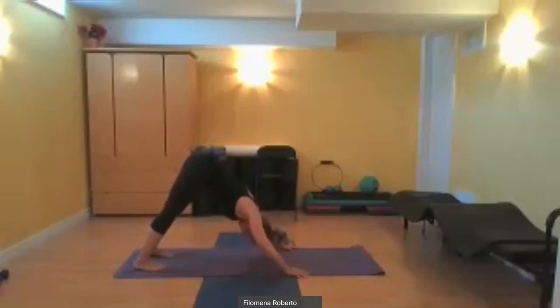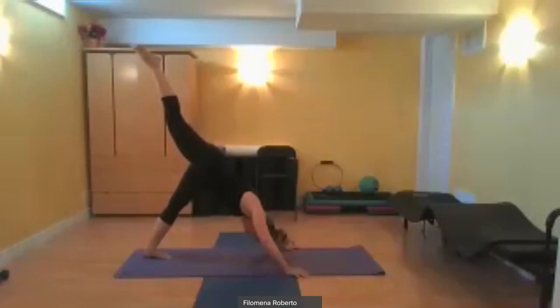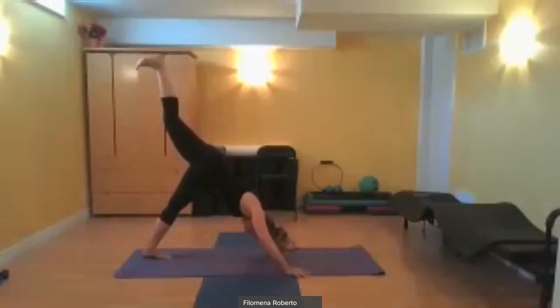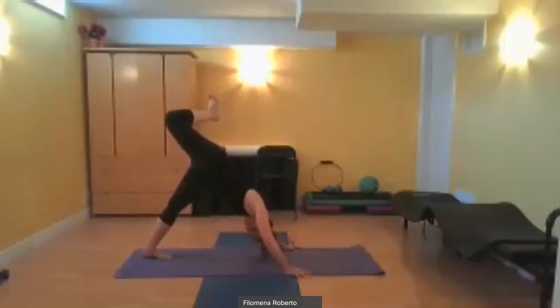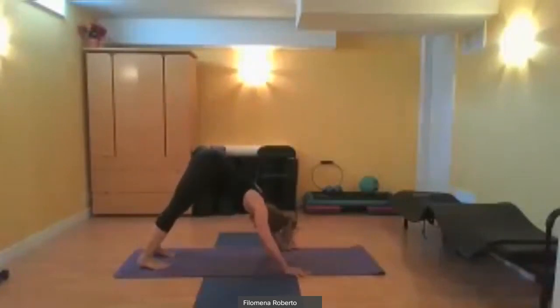Holding the sit bones up to the ceiling. From here, I'm going to ask you to take your right leg up — stretch with a pointed toe. Now I'm going to ask you to lift the heel of the other leg up. As you exhale, lower the heel down. Flex the foot of the leg that is lifted. Bend the knee, externally rotate — and that's going to allow you to rotate and look underneath that armpit. So if you have your right leg lifted, you're turning underneath your right armpit. Release the rotation, extend the leg and lower it down.